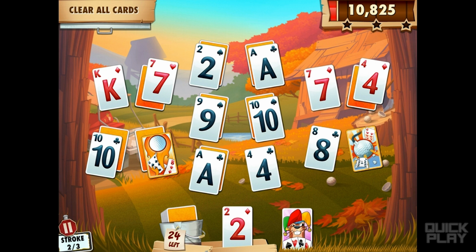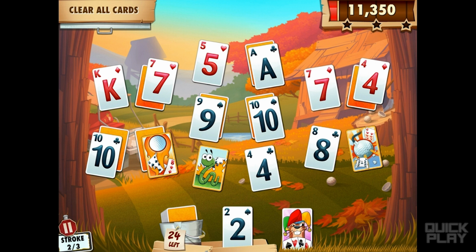Got a bomb there. That's good. I can go ace to ace, I can do king, but I can't go anywhere from that. So ace. Ooh, wow. Here we go. Ace 2. Ace, right? Okay, ace 2, ace. From here, I can pretty much only do king. And we're going to be pretty much stuck here.